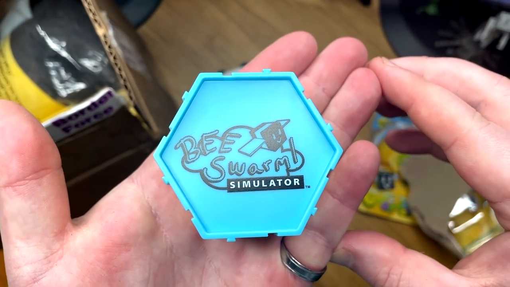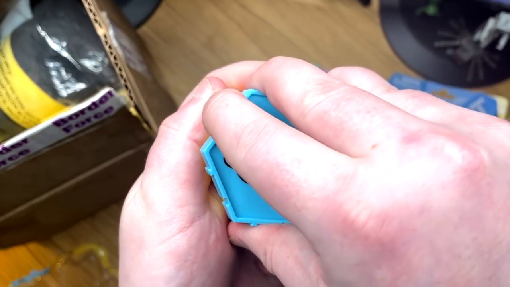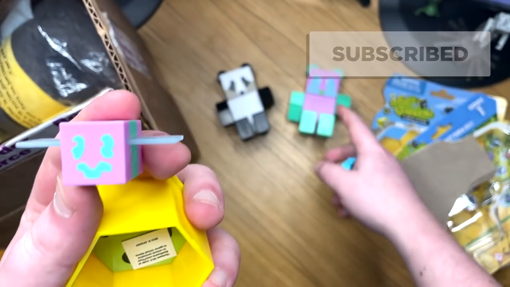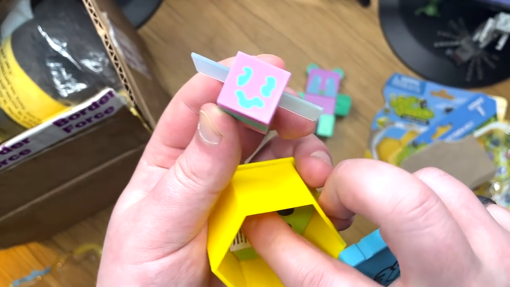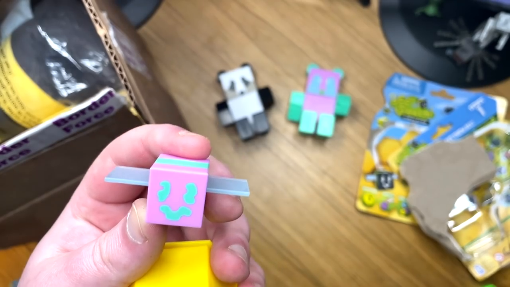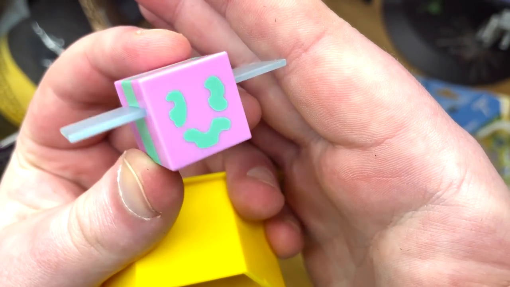And the second blind thingamajig. Are you ready? 3, 2, 1. What are we going to get? It's gummy bee. So I wonder if you actually get the same ones for the big ones, because we got gummy bear and gummy bee in the same one. I'm not too sure. We've got another one of these, by the way. But check this out. Look at this. How cool is he? He's so cute.